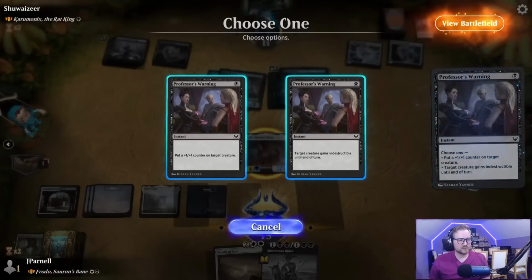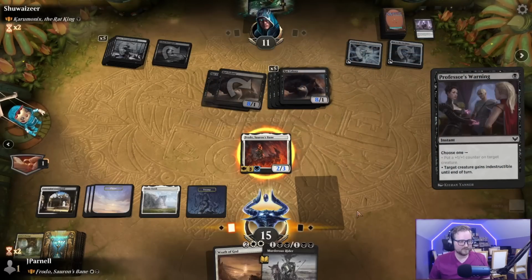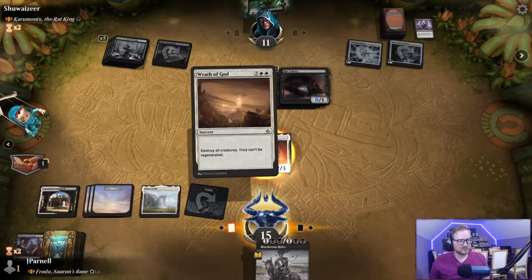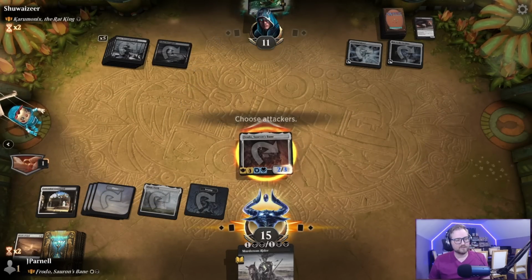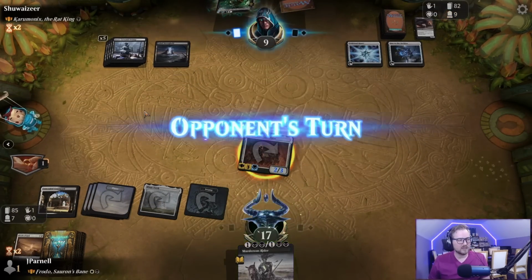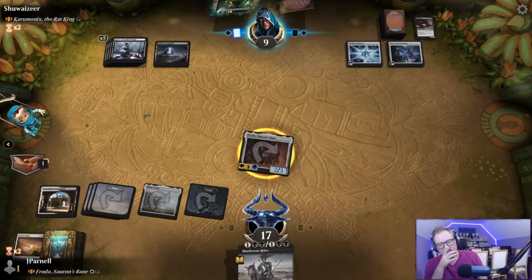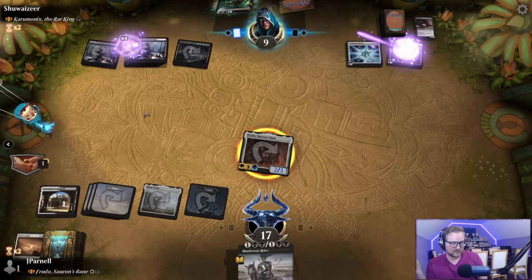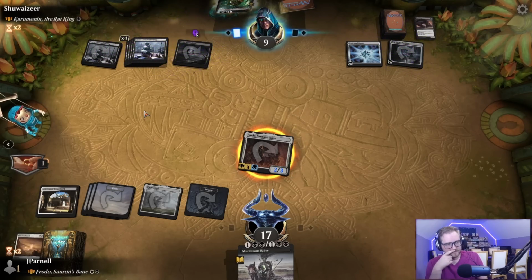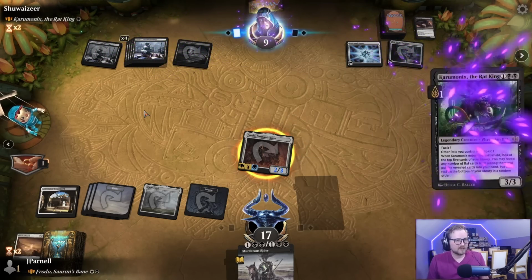All right. Professor's Warning. Indestructible. What could that mean? Surely not a Wrath of God. Oh, it was a Wrath of God. Well, just a casual 6 for 1. No big deal. It's really not a big deal. Don't make a big deal about it. Okay, there he is, Karumonix.